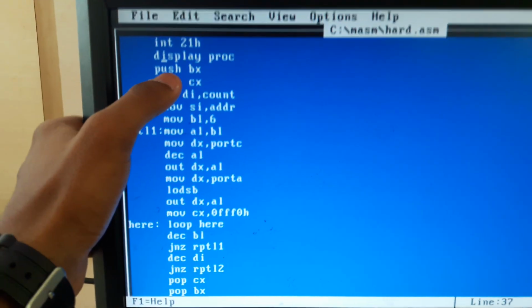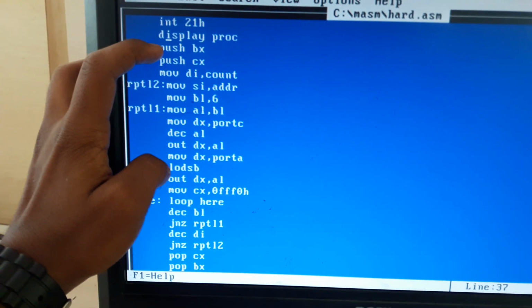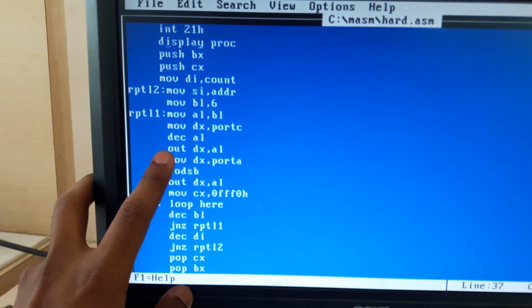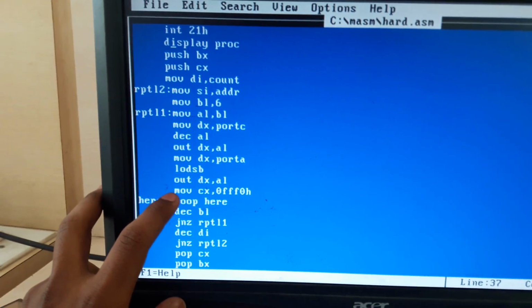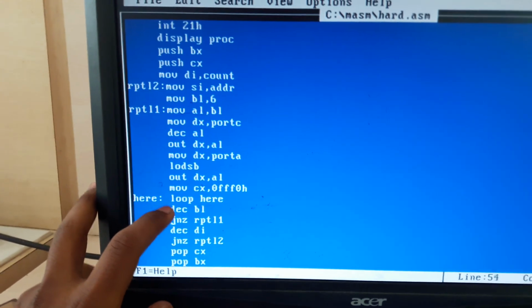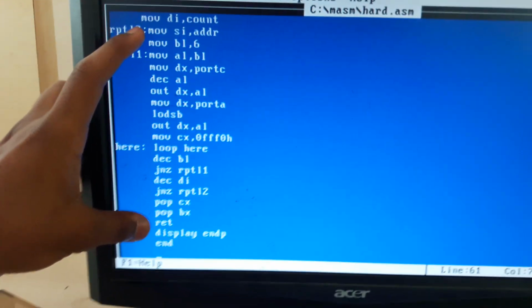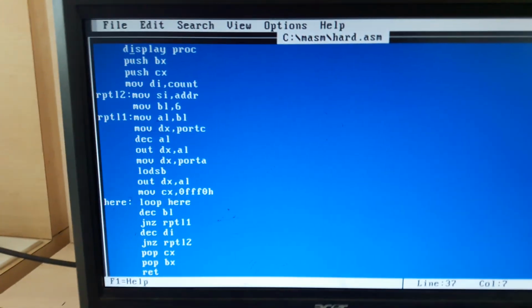Here is the procedure we used to show the delay function. Here we are pushing the address, and then using all the particular functions, we are pushing all the addresses to the stack. This is the particular procedure we need to print fire and help in a particular 7 segment.